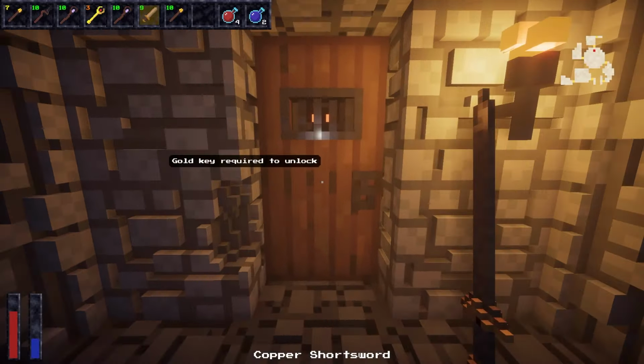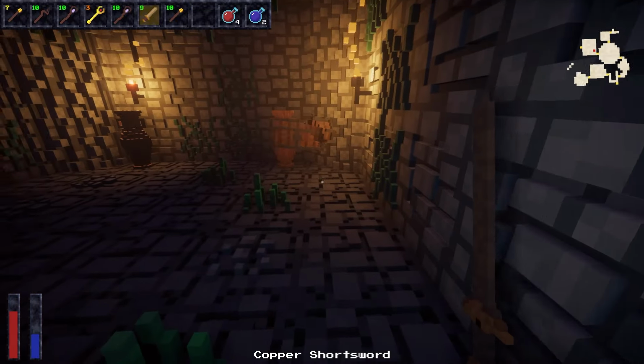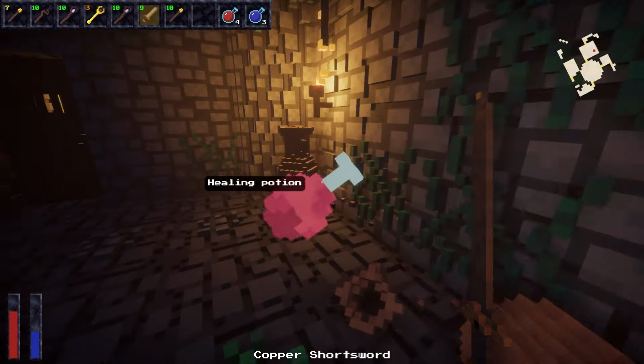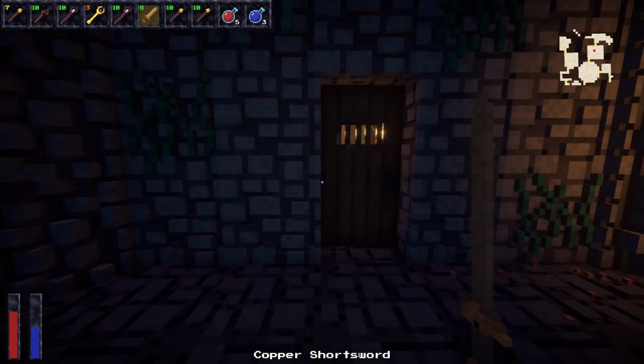Oh, you want a party too, Mr. Bat? Oh, I can't open it. I need a gold key. Okay, let's go find that gold key. More mana potion. Okay. Another health potion. We're going to be good on health for a while.